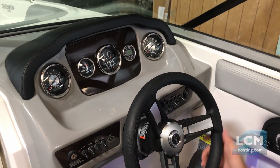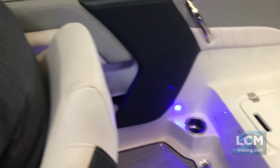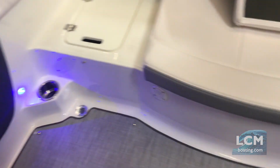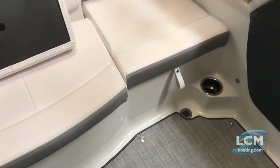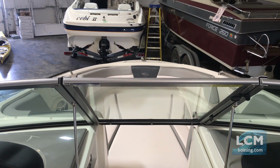Courtesy lights in the boat. That's very nice. They light up the floor very nicely. They use a blue LED in the Chaparral. And of course, this boat is equipped with docking lights. So if we look out over the front here, you'll see this is during the daylight. They're very powerful lights.